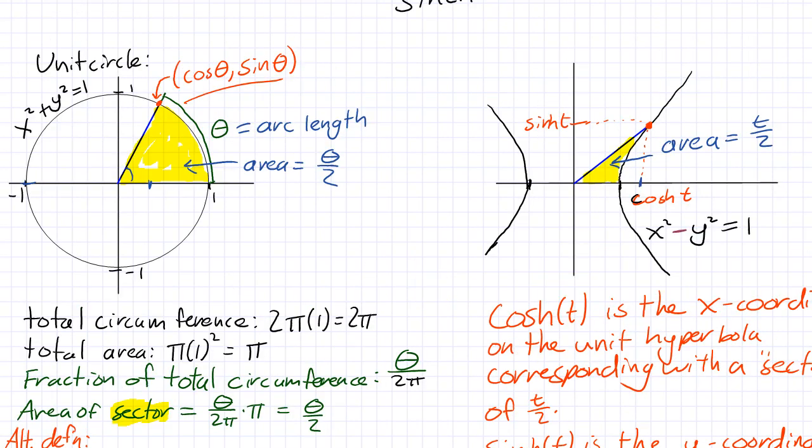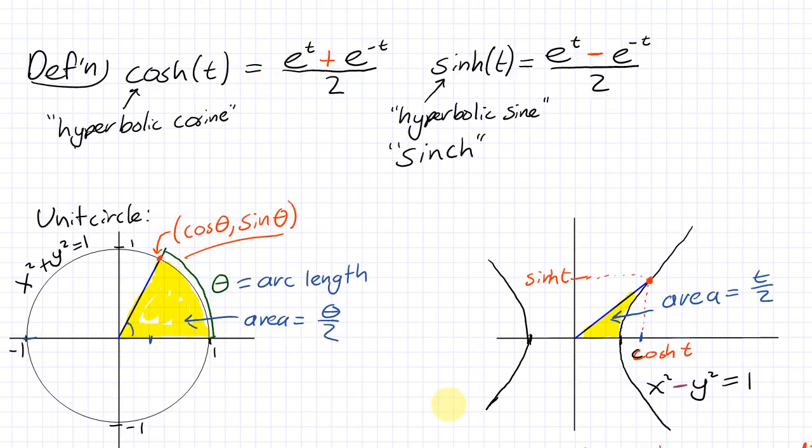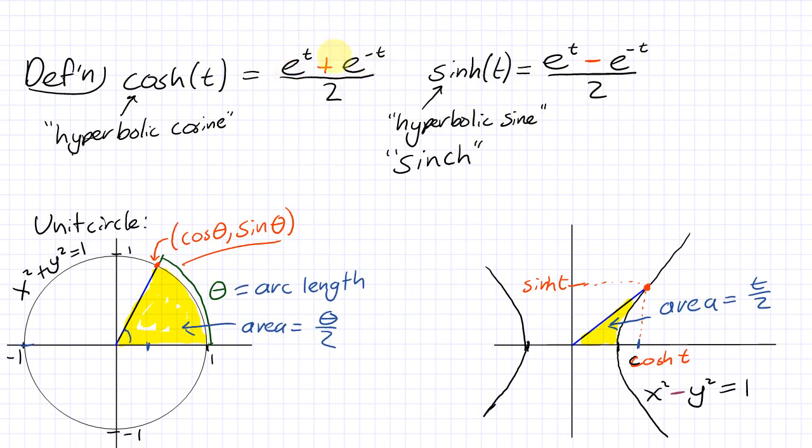You don't really need to know this fact, but if you're wondering why on earth you would call this weird exponential function cosh of t, or hyperbolic cosine of t, and hyperbolic sine of t, where does that weird name come from? That's why. But you don't really need to use this. You don't need to know anything about hyperbolic geometry or anything. We're just going to use the formulas.